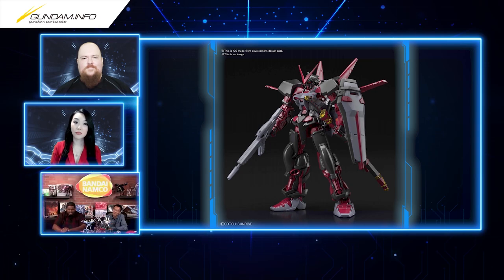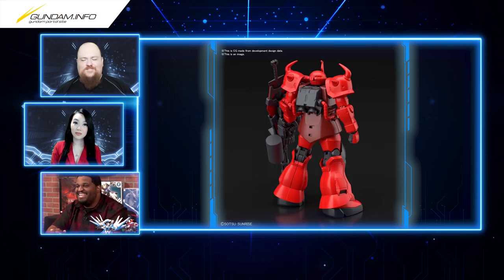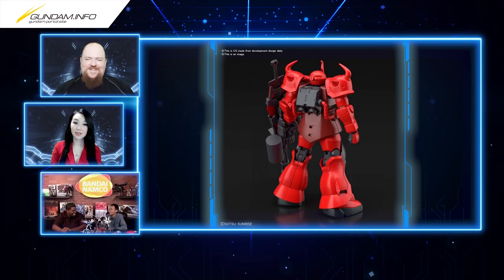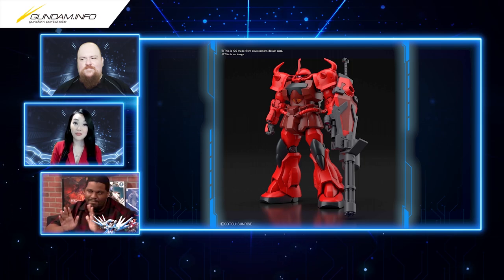Yeah, I mean, there's the Gundam Astray Red Frame Inversion. That one was really cool that we got a chance to help out on. I'm not taking all the credit, but you picked that name. So that was pretty cool. You also helped name the GIF variant too, right? Yes, exactly. The GIF Crimson Custom, which was really awesome. The fact that we get to help name these things was amazing.